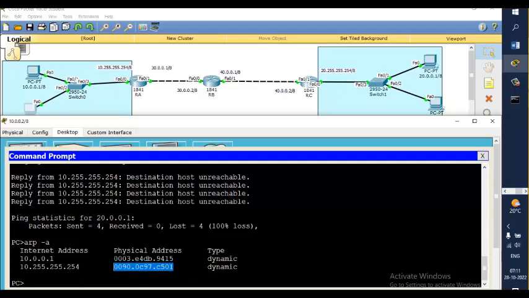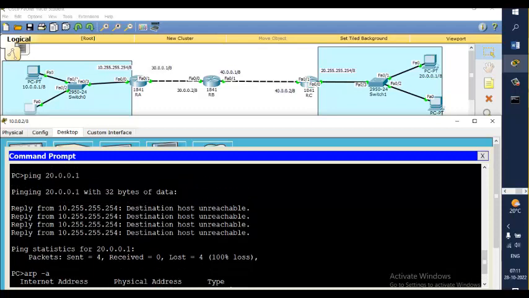What does it prove? It proves that when I ping a different network, it was trying to go to the gateway first, and it went to the gateway by using the MAC address provided by ARP, and the gateway is telling you. You did not ping this address, but who is replying to you? You did not ping the gateway. The gateway is replying, which means the gateway got the request.